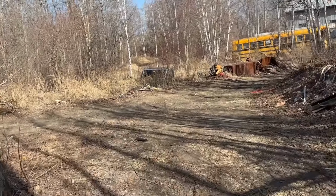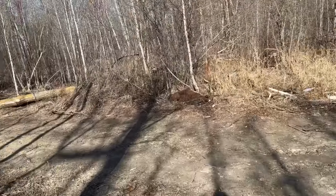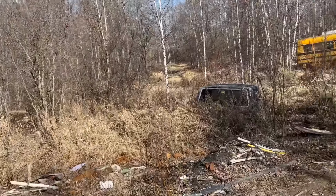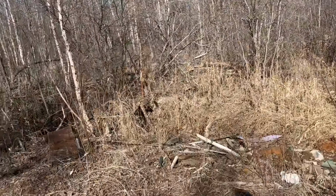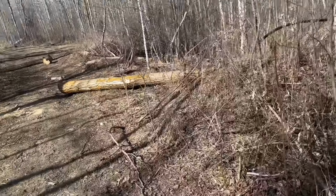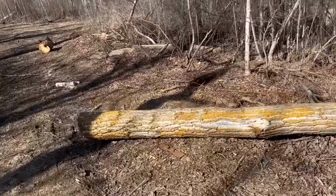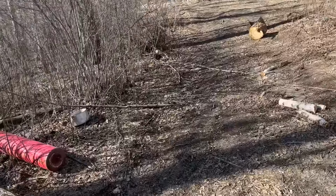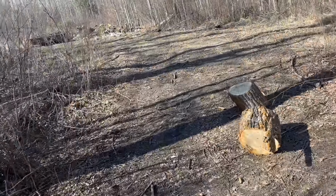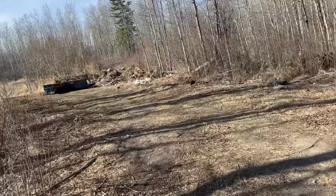Okay, we're coming up to the back of the property. She said there was a few old cars kind of off near this area. Maybe I'll ask. Or maybe I'll just explore. It doesn't hurt to just walk a few more feet, I guess. What a big job this would be. You'd have to convince somebody to come out here with a scrap metal business and do a big cleanup for you. It's a box off an old truck.